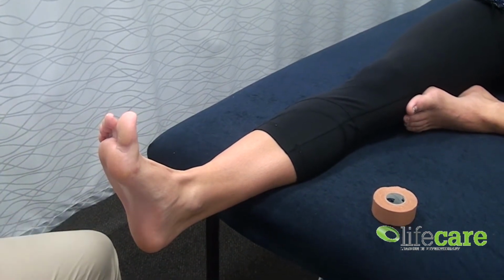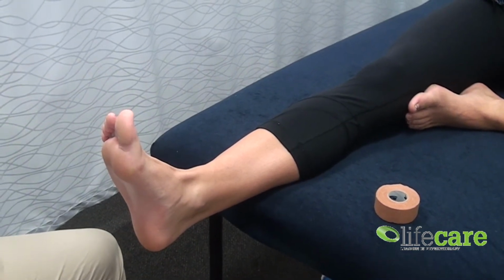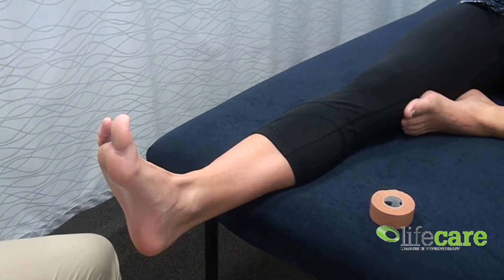So we've got Katie's foot again this time. We're going to go with her right foot, and I'm Anthony McEvoy, the practice principal here at Lifecare Cottesloe. We're going to teach you how to do a low dye tape.